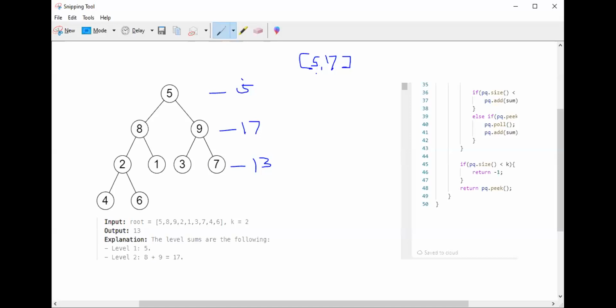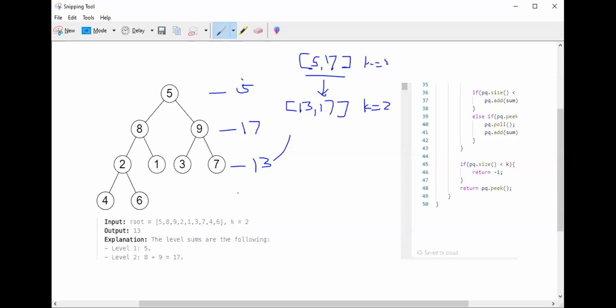If we're looking at the kth largest sum, right? In this first instance, let's say our k is equal to 2, because that's the size, then our k will be 7. So in this case, now we have 13 and we're comparing it with 5. If 5 is not larger than 13, then it can't be our kth largest sum. So we want to take 5 out, right? So when we take 5 out, we have 17 in our priority queue, and now I'll add 13 to it, right? So I add 13 here, right? And now the size is k, right?